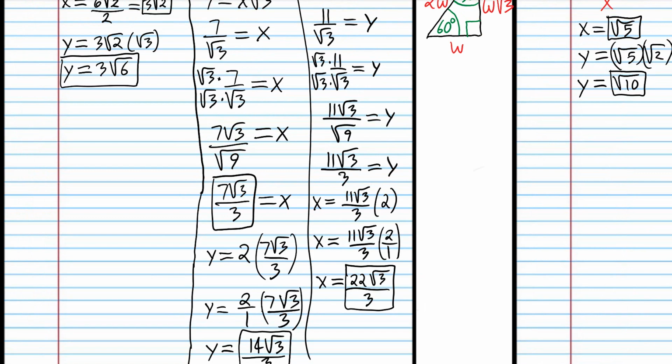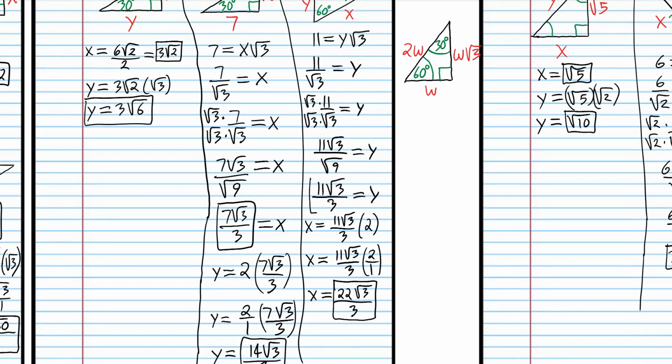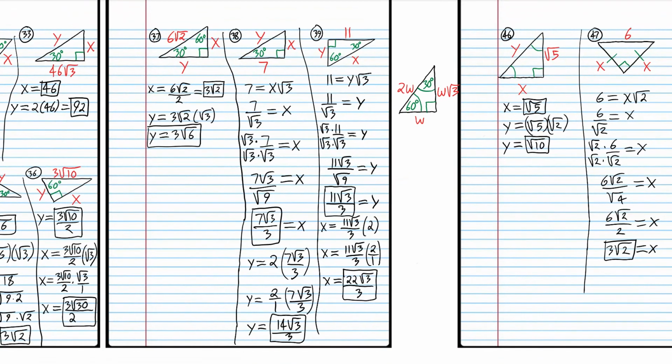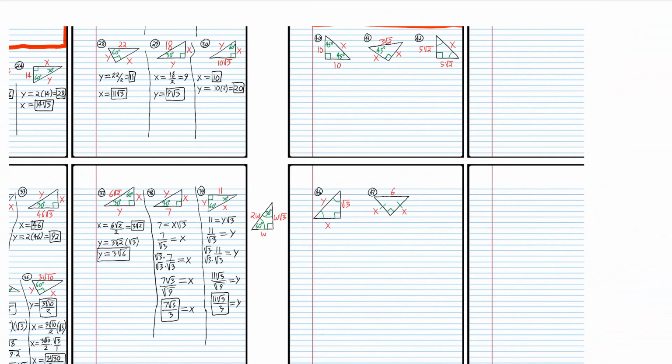So if you got those answers, good job. Let me rectangle y. If you got stuck, that's okay. But you do need to figure out what you did wrong, because you're going to need to do these types of problems in the homework. There's not going to be a lot of these problems, but there are going to be some in the homework. All right, so that was 30, 60, 90-degree triangles.